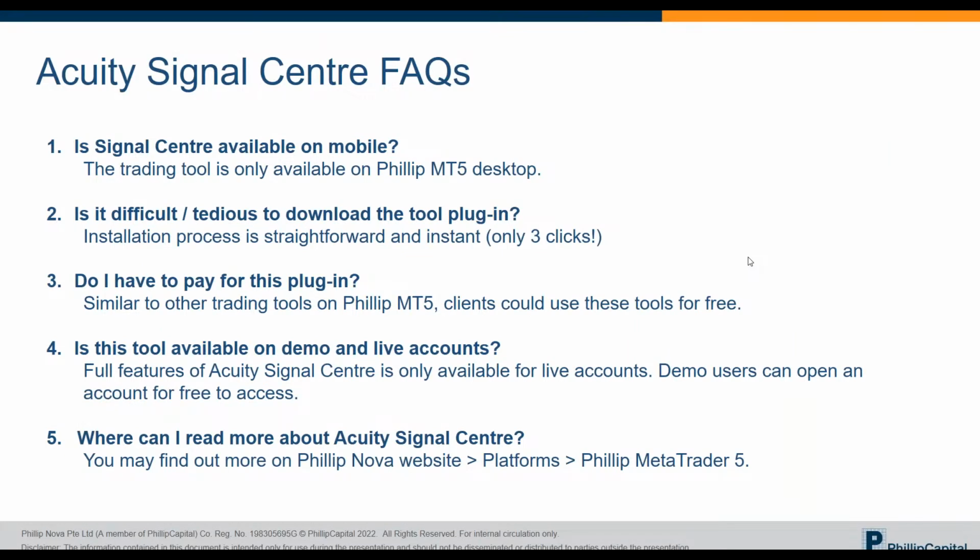The first one that I get asked is, is Signal Centre or the other trading tools available on mobile? The answer is, right now it is not available on mobile. You can access these tools on your Phillip MT5 desktop. How to download it and how to use it is as I demonstrated earlier on.